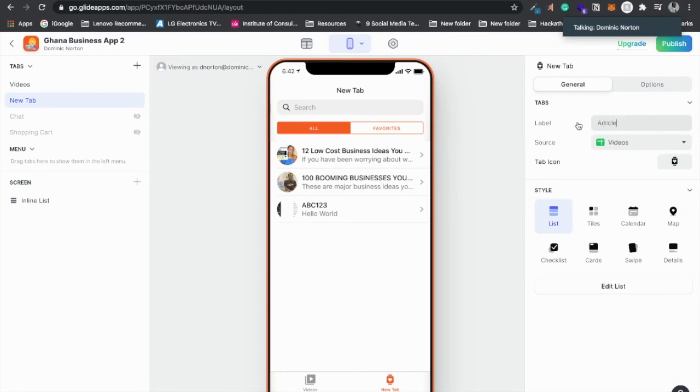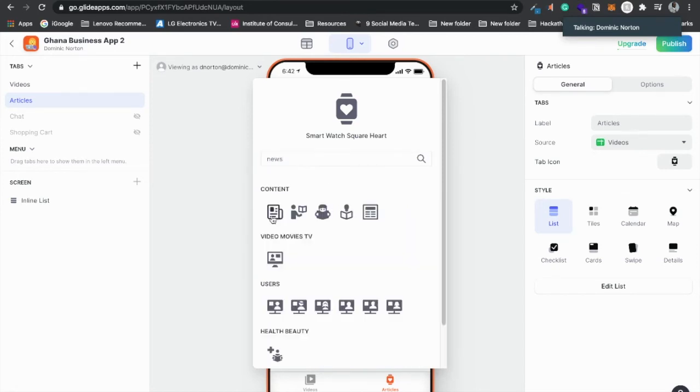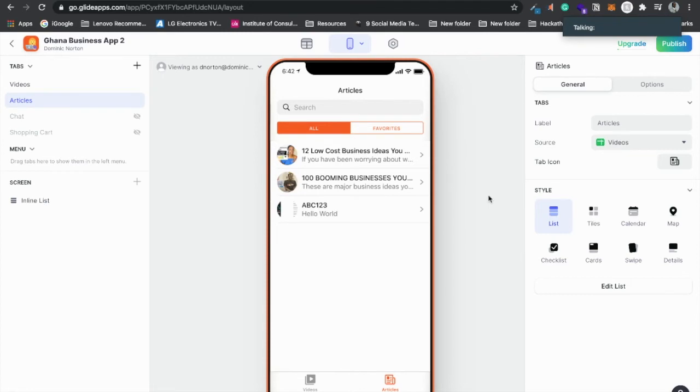If I change the name of the label here, it changes the name right here at the bottom. I maybe want to change the icon to something related to the news, maybe. And I also want to change the source. As you can see, our spreadsheet hasn't updated, so all we have to do is click the refresh button right here.